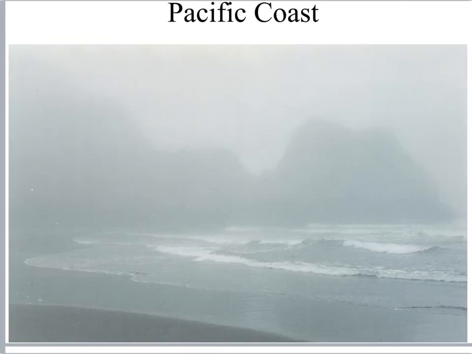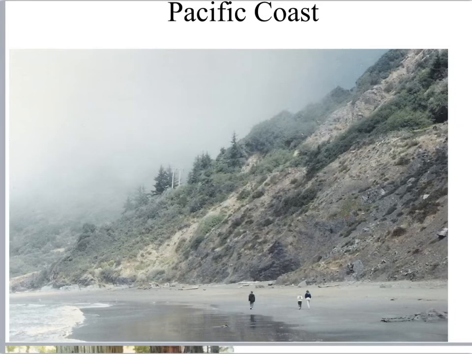Also another scene at the ocean here, very misty and foggy. There's a mountain range here you see. As the air comes off the ocean, it's going to rise up that mountain and form clouds. Same location. Now we see the clouds have cleared down below, but as soon as that air rises, we form clouds up here.